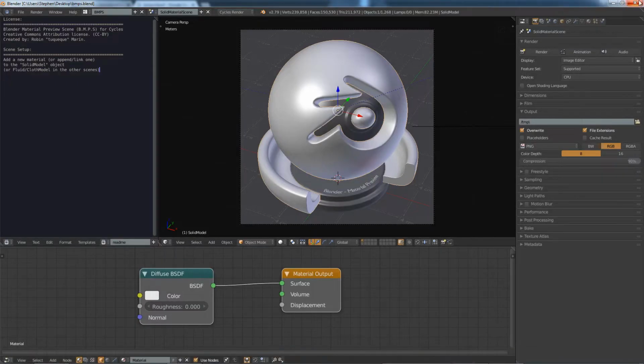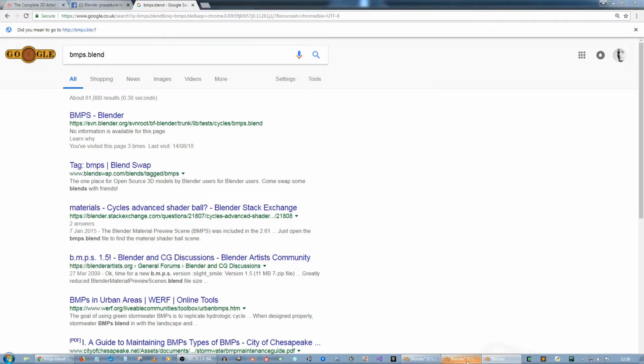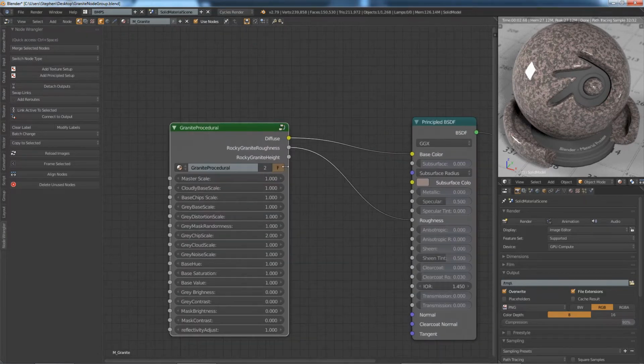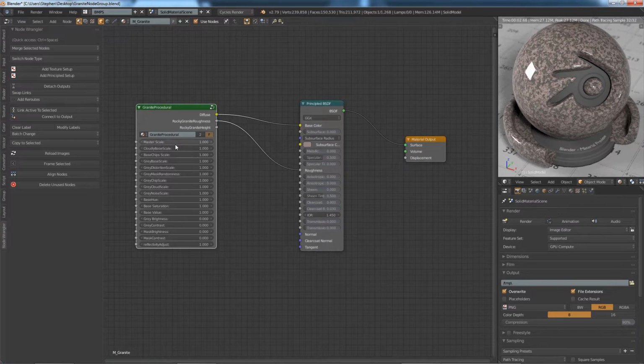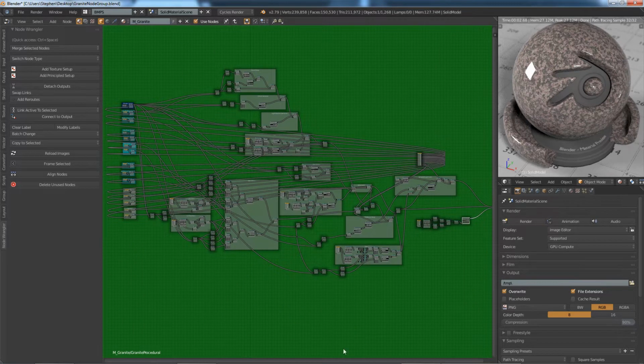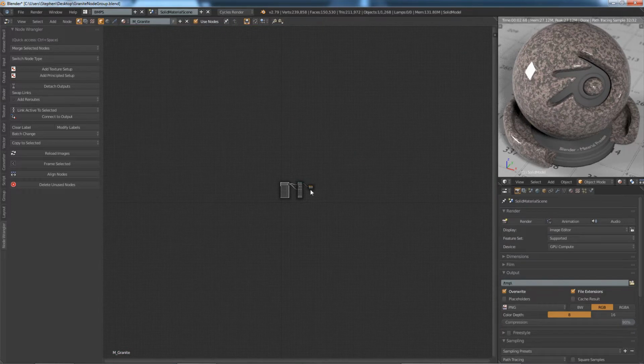I'm just going to close this down just now. I have another version of that, I'll close that as well. So this is where I usually create my scenes. This is the actual file that I uploaded to the group. You can see that I actually built my whole system into a node group. I can tab into this and you can see it's a pretty complex node tree, and I'll go through that in a little bit more detail later on.